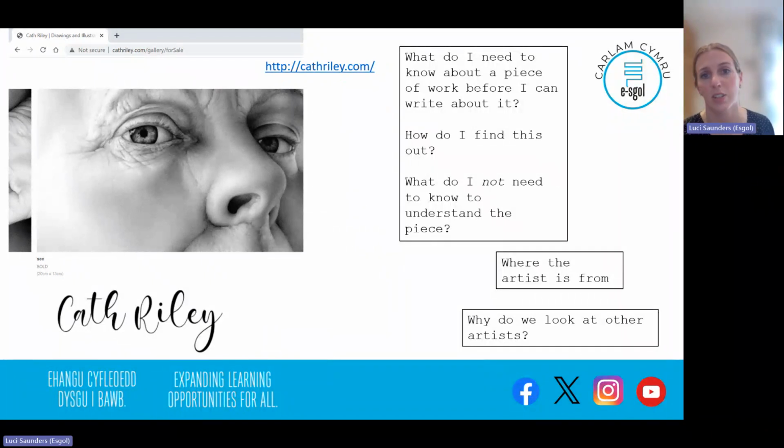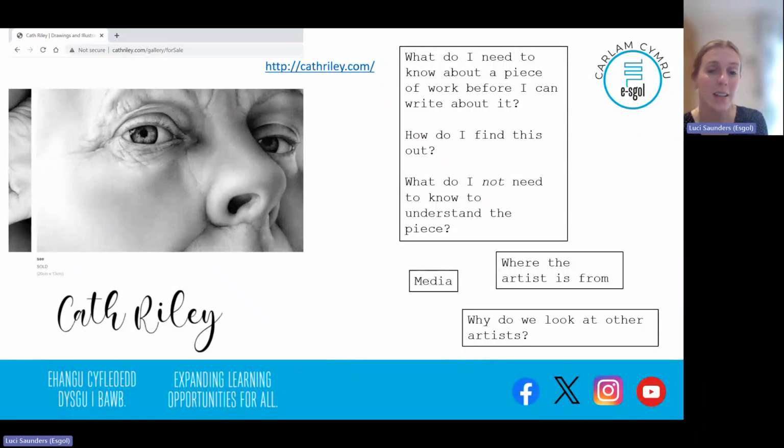Telling us where they studied and all of those kinds of things could be interesting, and maybe you do want to put a sentence or two, but there isn't really the language in the marking criteria. There is not really a point where marks will be allocated for knowing that the person has come from a certain country and went to a certain art school or lived in a different country for an amount of time, unless it's impactful to the artwork and you're using that to critically analyze it. Particularly now you are at AS level, this needs to be a different kind of depth. So think carefully about whether that's important.